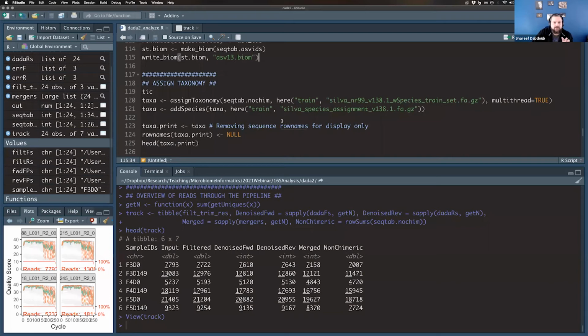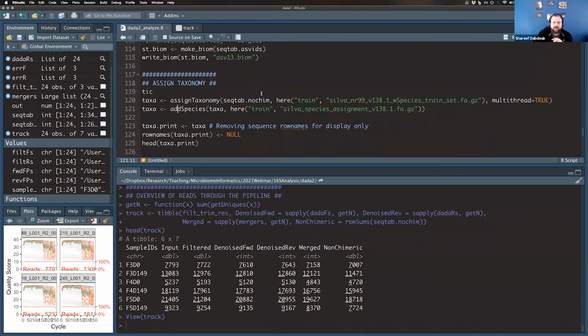Now, this is just about clustering based on sequence similarity. And again, it's all the OTU ASV stuff, but I don't want to get into all the technicalities there. Right now all we have is sequences. If you want to assign taxonomy, DADA2 implements a version of the naive Bayes classifier that was, I believe, first introduced by RDP, the Ribosomal Database Project.